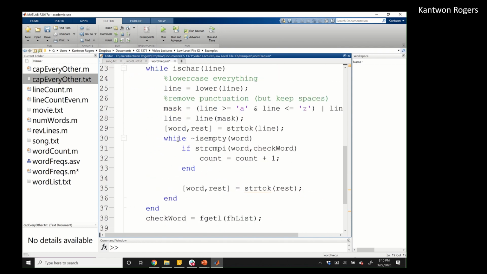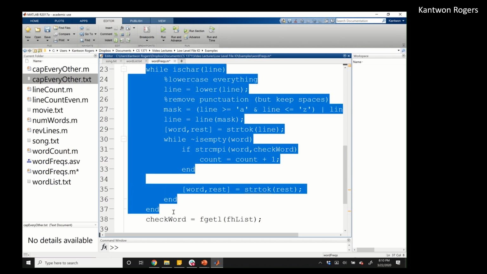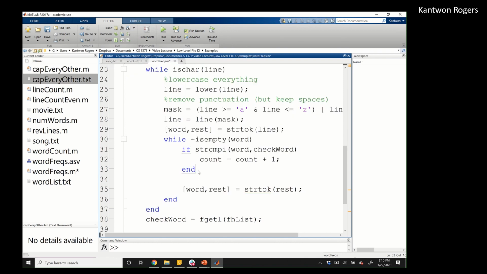Awesome. So now at this point in time, I'm updating my counter. And so outside of this loop, the purpose of this loop is to count the number of times that the word shows up on a particular line, okay? This loop right here is essentially counting the number of times that that word shows up in the entire file, okay? I think I need to get out my other line.